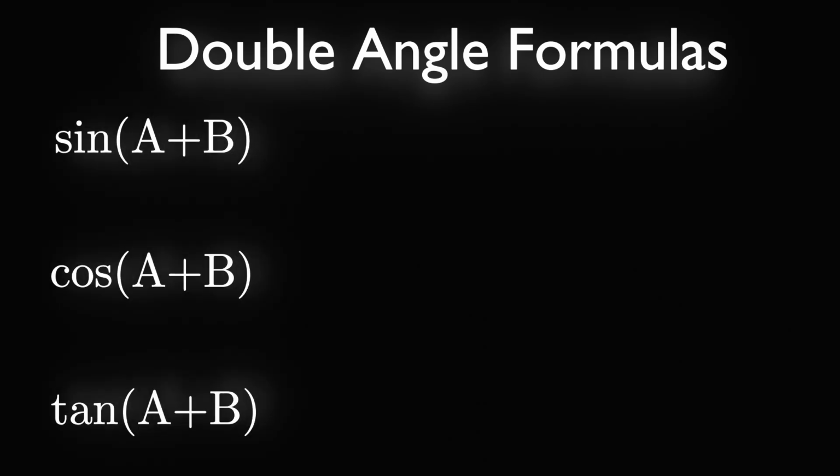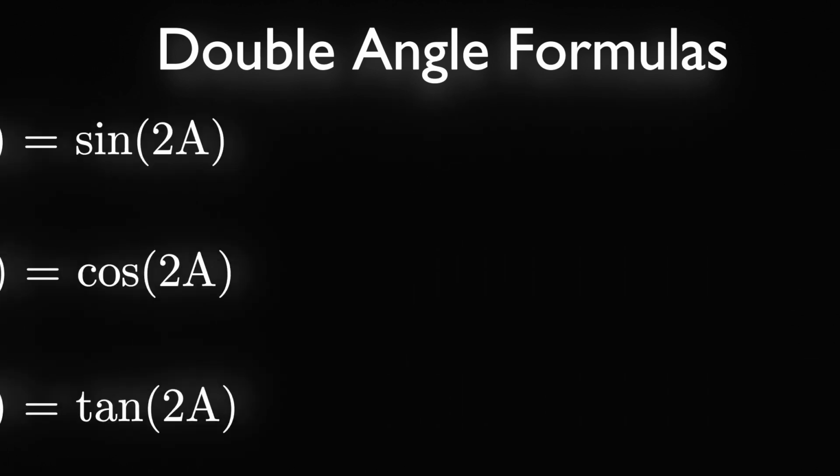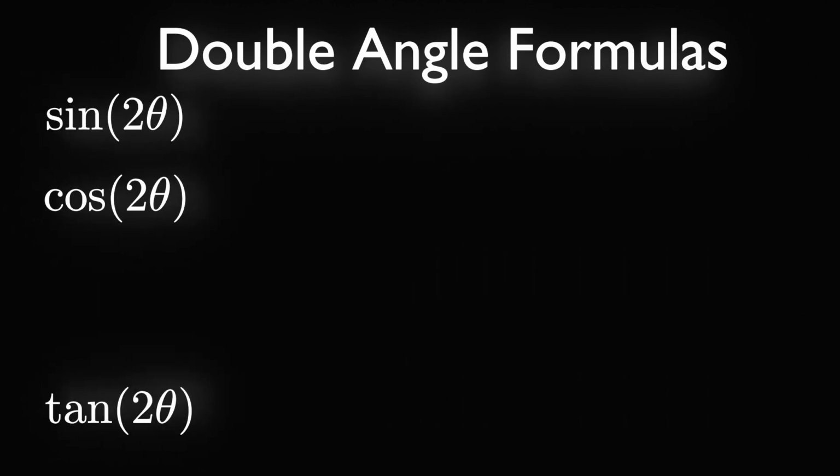Next, double angle formulas, because they're incredibly simple. In fact, I suggest you only learn the sum and difference angle formulas, because it is a matter of doing it in your head to get the double angle formulas. In order to get the double angle formulas, you just take the sum angle formula and make both angles the same. It's as simple as that. Now pause the video and go do it. I'll give you 5 seconds. Alright, time's over. The answer is this.